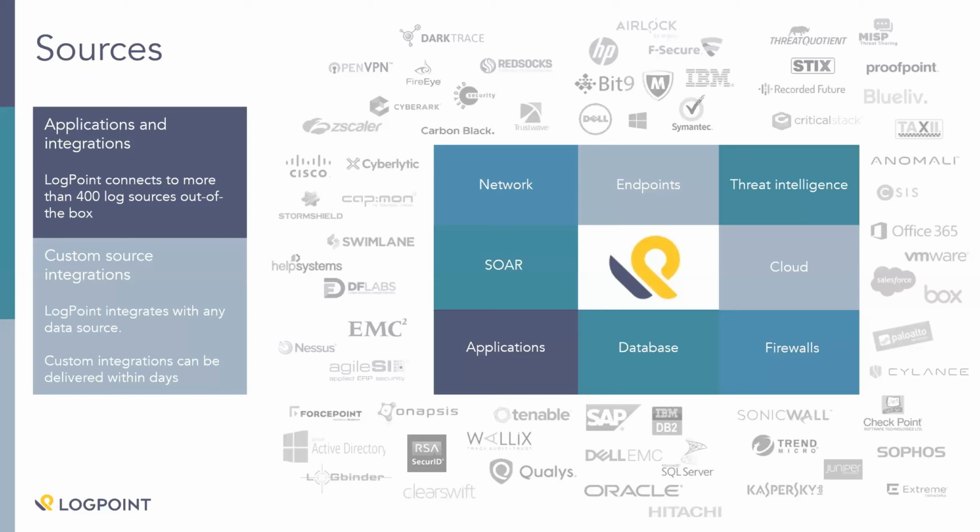that come with the product. It says here 400, it's probably even more than that now, for all sorts of different vendors. And the gray stuff in the background here isn't the complete list, and there's more that we don't have listed there. And that's usually at least the logic to understand the logs, but most often also dashboards and maybe sample reports and maybe some sample alerts. So that is one of the differences to other SIEM vendors. So you get something out of the box, at least to give you some value, and then obviously over time you can customize that to what matters most to you.